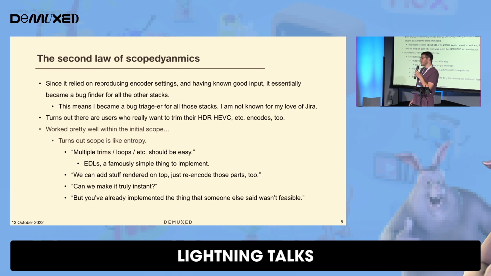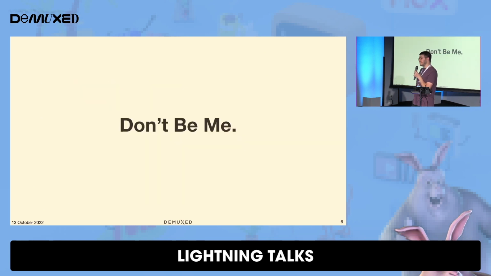Oh, you've built a trimmer. We can apply EDLs to this, right? No problem. You want stuff rendered on top? Oh yeah, that should be doable. You just build a whole NLE. You can make it truly instant, sure. Yeah. So moral of the story: don't be me. Don't be clever.